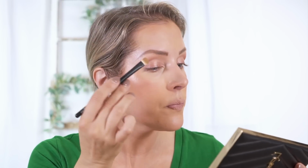I'm gonna start with a brush. I think the main effect is going to be with a finger, but I'm gonna kind of lay down that first layer, especially since I have that Jillian Dempsey lid tint on. And then I'll go in with my finger and kind of press it on. Definitely get the most pigment that way. It's pretty, I like it. Very, very happy with this purchase from the sale. I didn't mention it's $100, and after the sale it's gonna be $160.